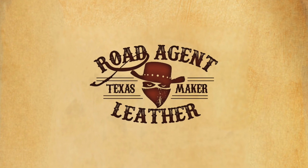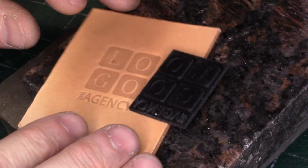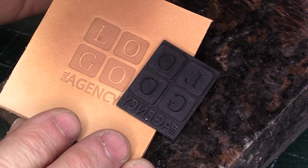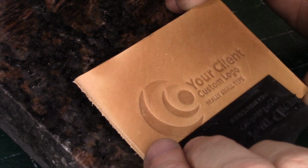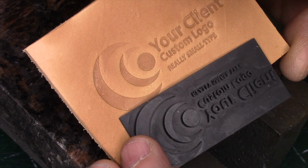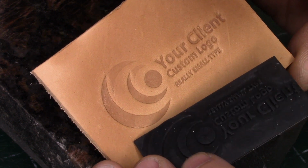Something that occasionally comes up is the need for a name, a monogram, logo or brand, or some other graphic to be embossed on a piece. Something that couldn't be hand-carved or done with off-the-shelf stamps. In the past, this would require special ordering an expensive stamp that would most likely be used once and never used again. But now, with 3D printing, I can make any stamp I want quickly and cheaply in my own workshop, which in this case is my garage.